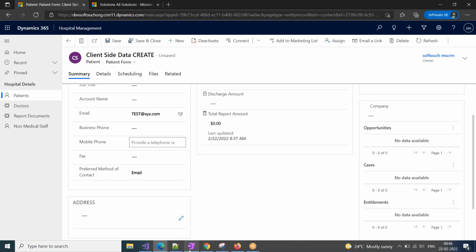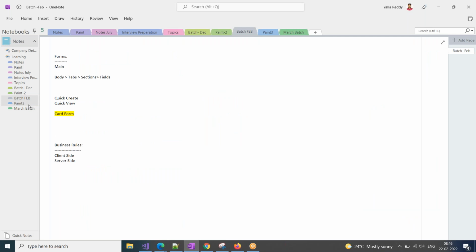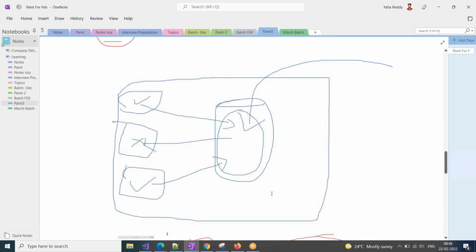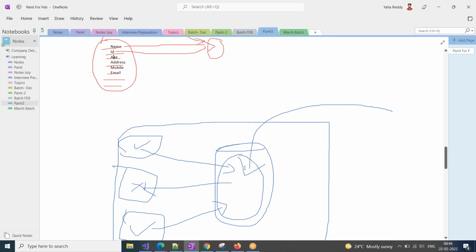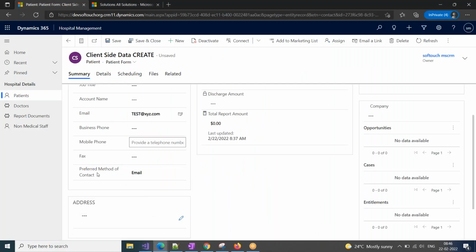Similarly, whenever you are importing data, there also you will check whether this field value contains certain information or not. If it is available as an email, then go ahead and remove this value.